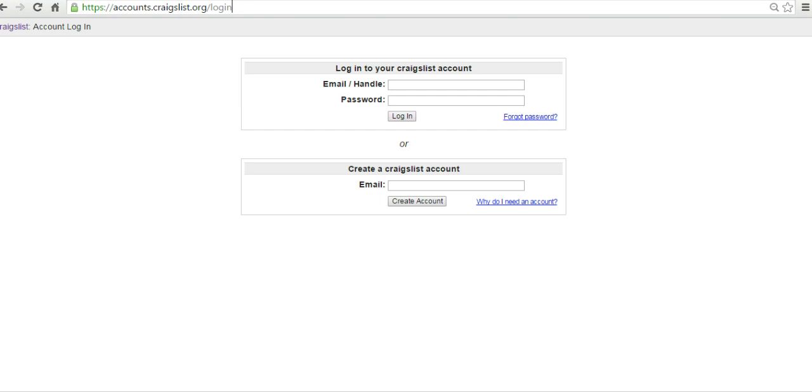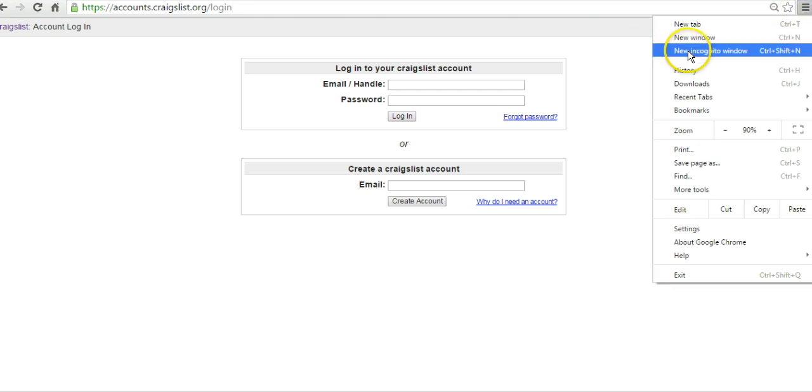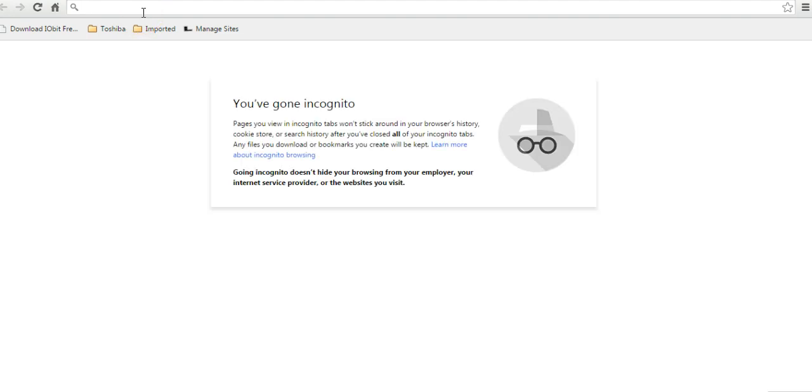The second thing you should do is also go incognito. When I post Craigslist ads, I only post them from Google Chrome. I don't use any other browser. To go incognito in Google Chrome, you have this little icon up here that looks like a page with 3 lines on it. You click on there and click New Incognito Window, and then you'll have this new window, and you can go to Craigslist.org and post your ad there.